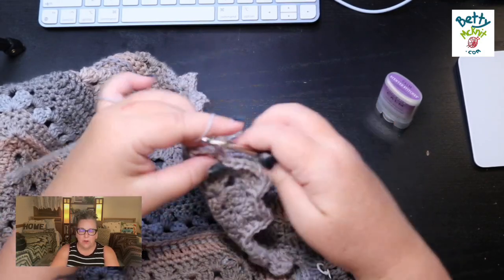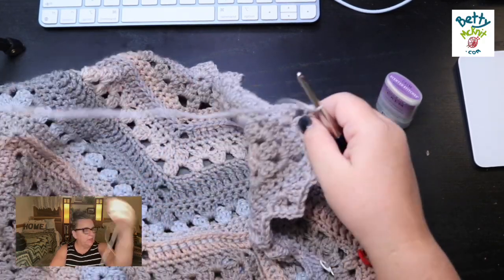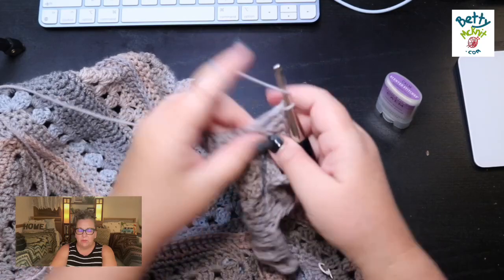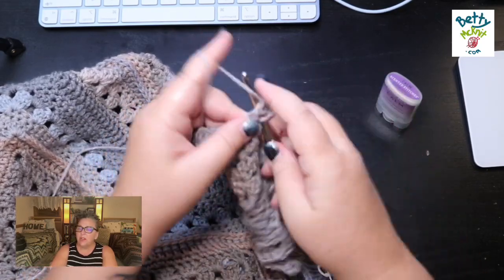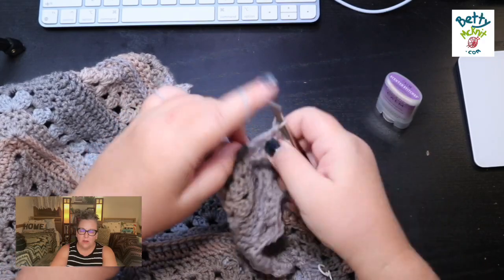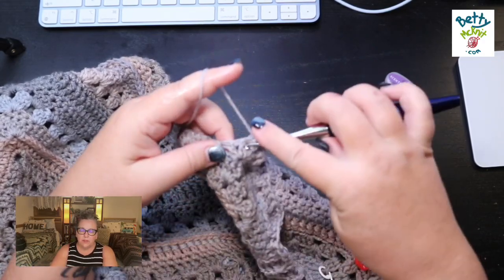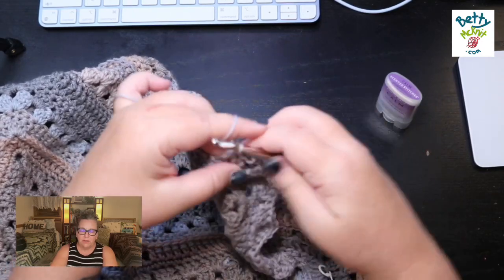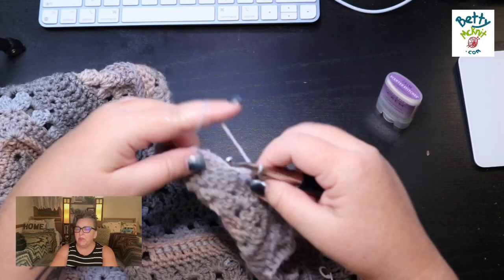So I'm doing front post half double crochet, and then in the points, I'm doing half double crochet, half double crochet. I know, it's really cool, right? I didn't even make it up. My people in my group came up with it.